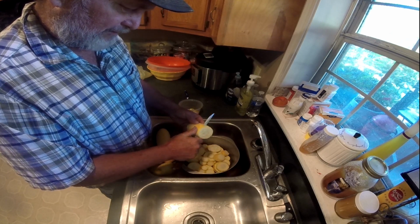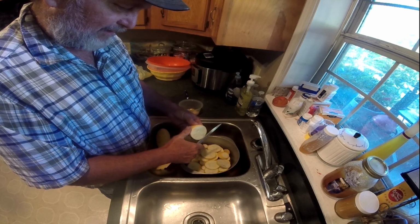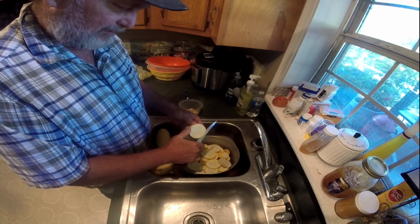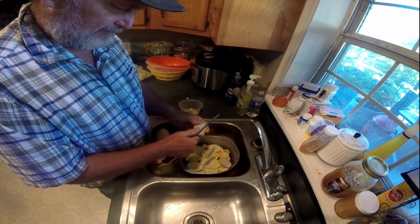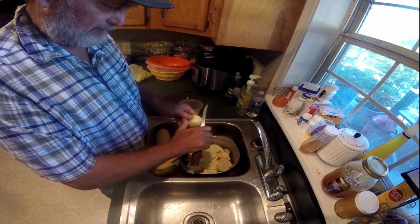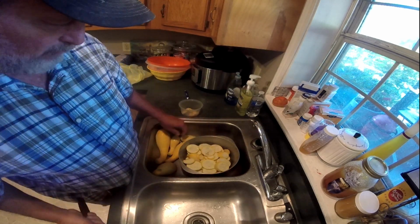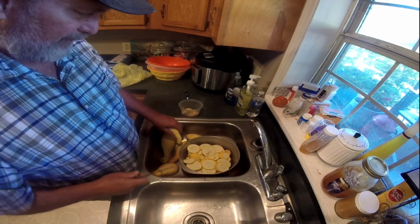Be careful, these knives are sharp. This is my fillet knife for catfish and stuff, and I try to keep it pretty well sharpened. Let me cut one more, I'm going to call it close enough.